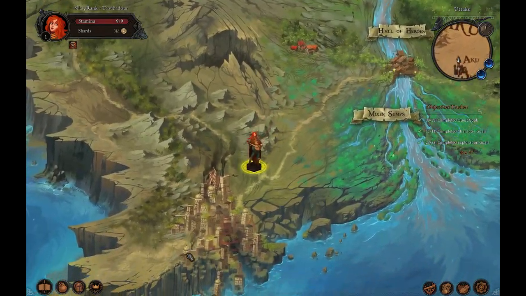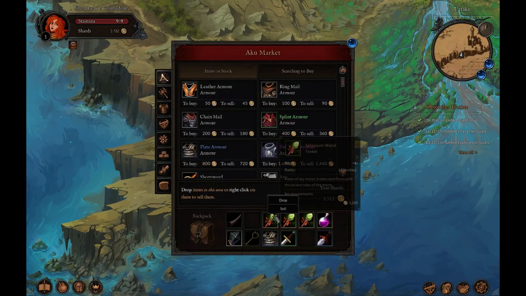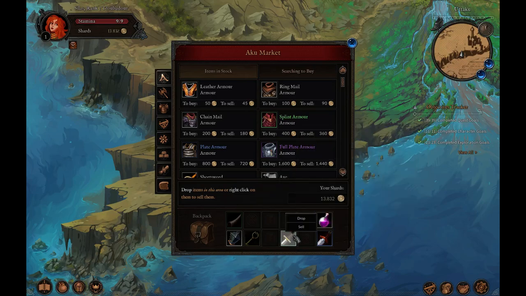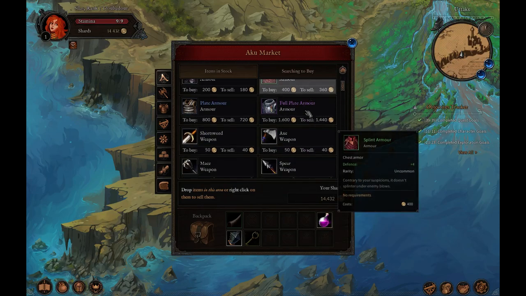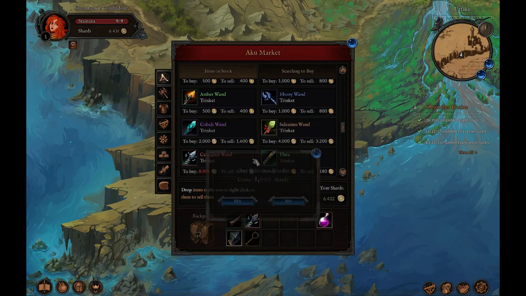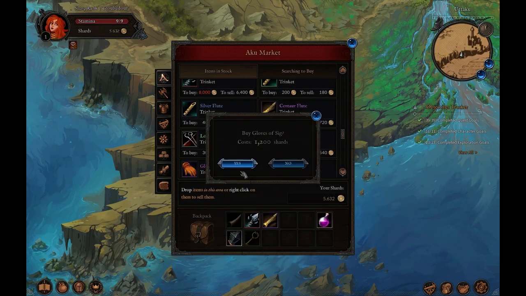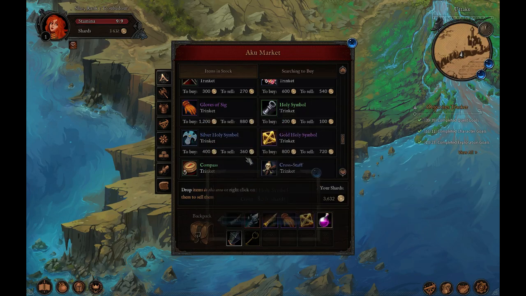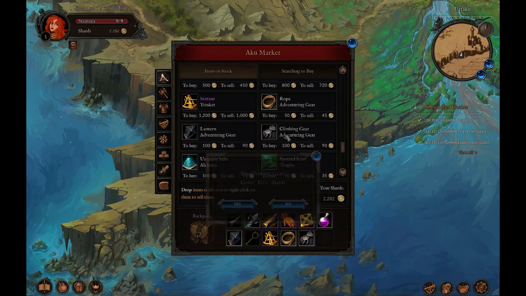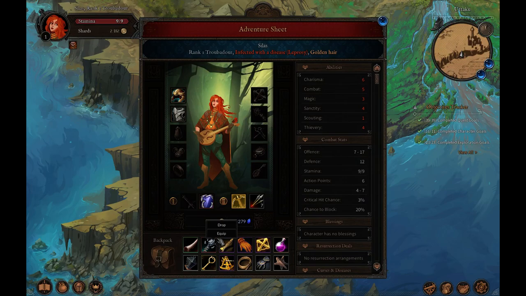At Aku you can now buy the best gear in the game because you sell your selenium wands and the other stuff you picked up. Not the large potion of comeliness, of course. And that means you have enough shards to buy the top gear, which is a Celestium wand, Centaur flute, gloves of Sig, old holy symbol, sextant, a robe, climbing gear, and a wolf belt. Now equip all of that.